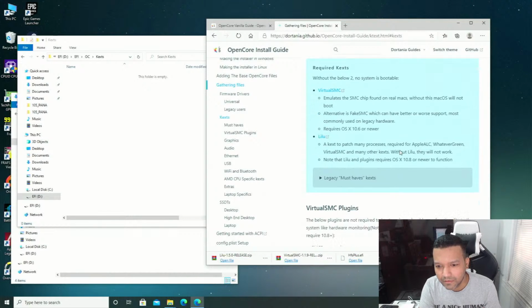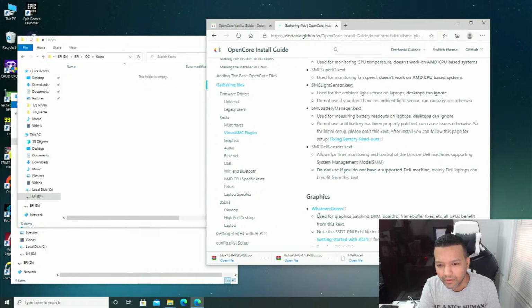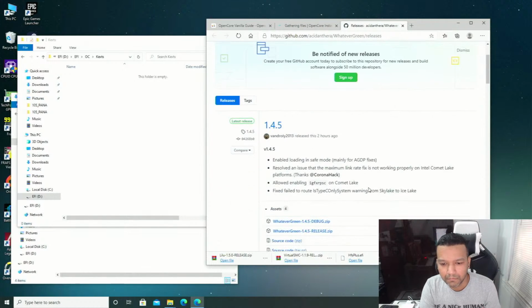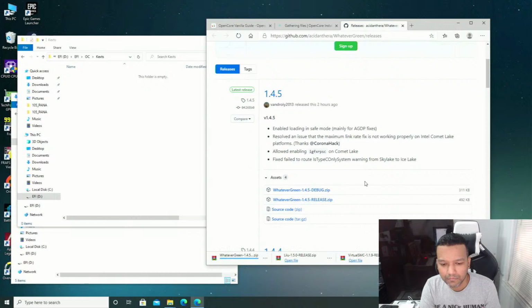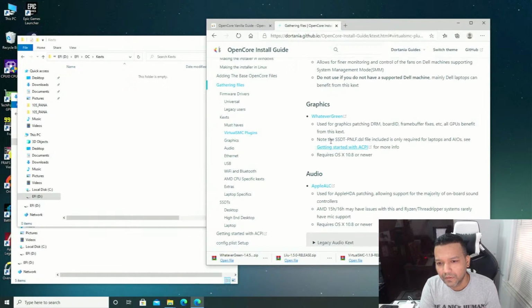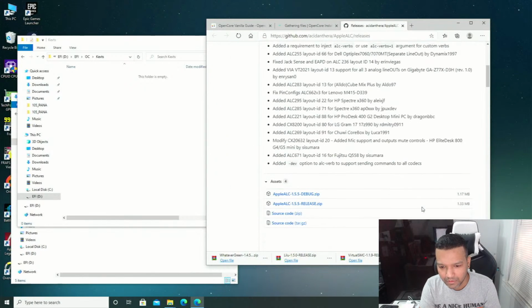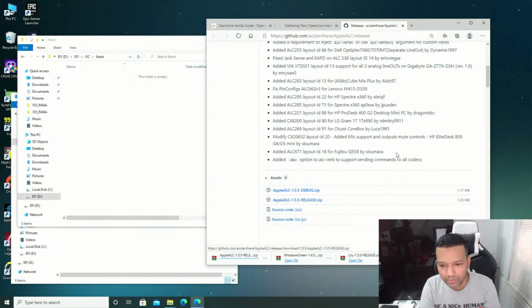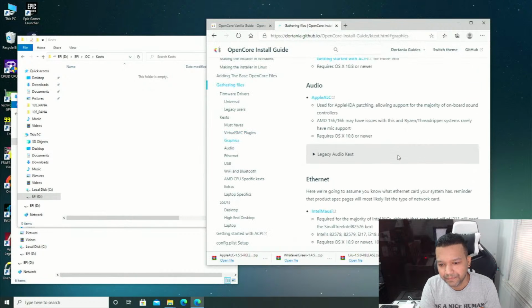And we need WhateverGreen for our graphics to work properly. And now we need AppleALC for our audio. So let's download the release also.